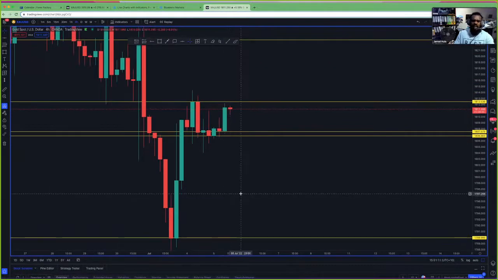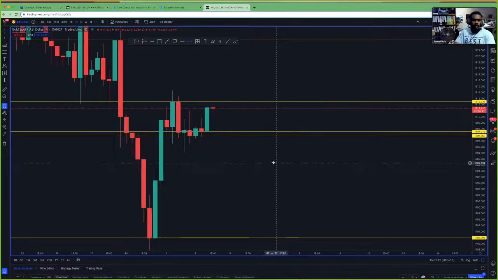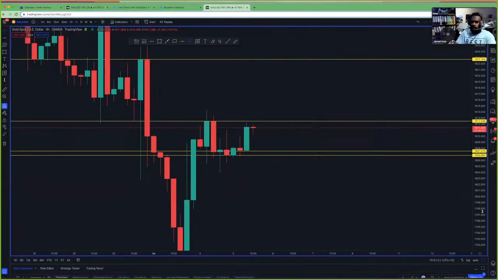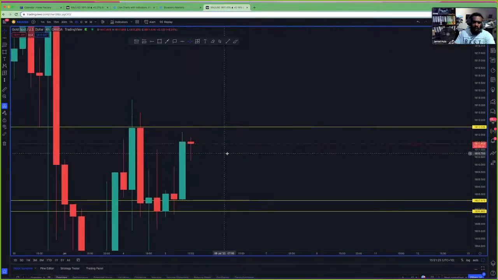But we could potentially head bullish since we've tapped into 1800. We could potentially head into the 1800s now. I mean, we're already in the 1800s. So we could potentially start pushing bullish now. The previous 4-hour candle closed extremely bullish. This 4-hour candle opened an hour ago. Let's just see if we can push bullish.